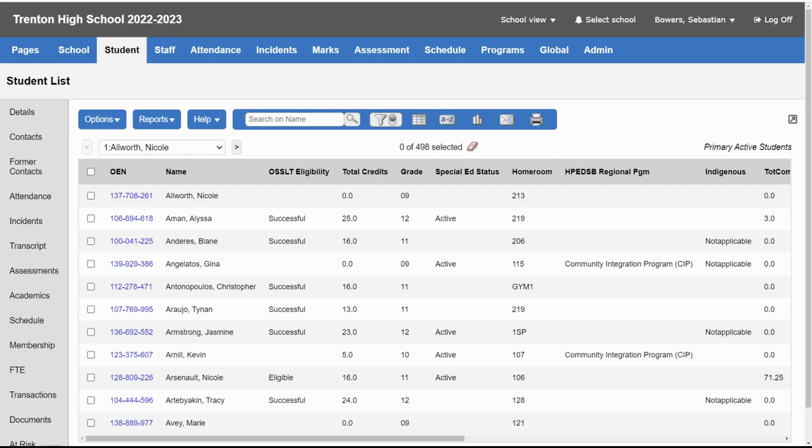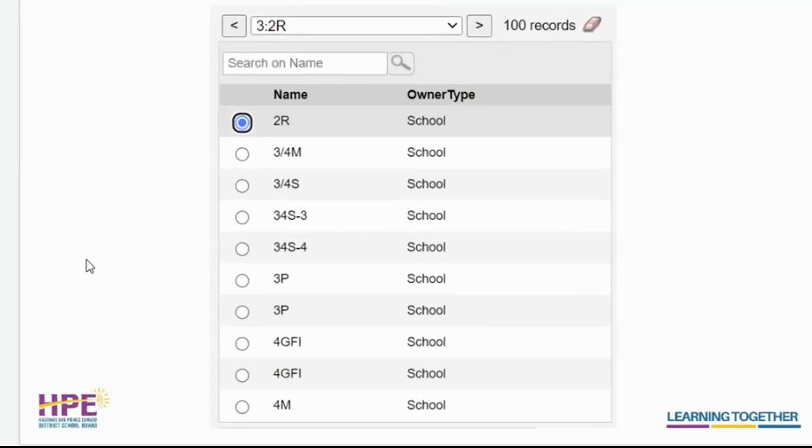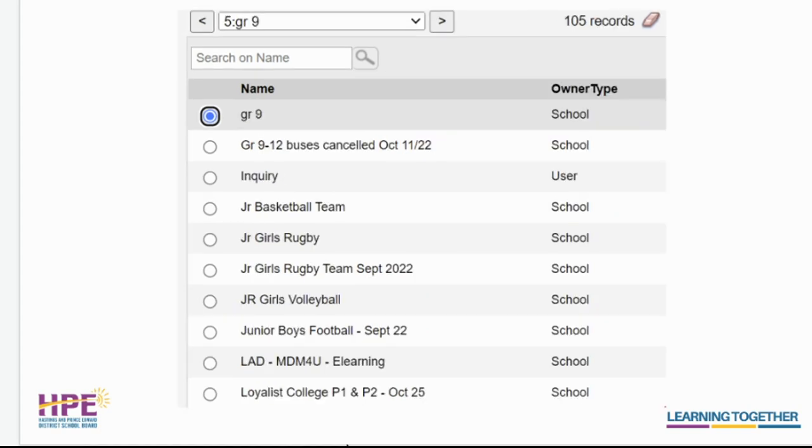Here are some examples. In this case, the school has created snapshots for all of their homerooms. This is not necessary because the homeroom can be filtered through an Aspen query, and that is a much more effective way of finding homerooms. You can see that there are duplicates in here, so it would be difficult to know which one was current and accurate.